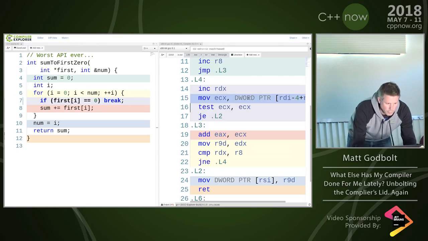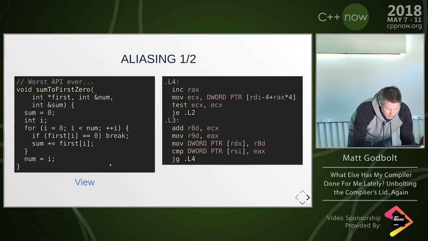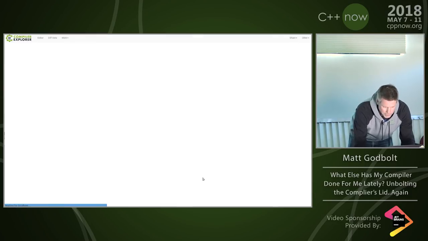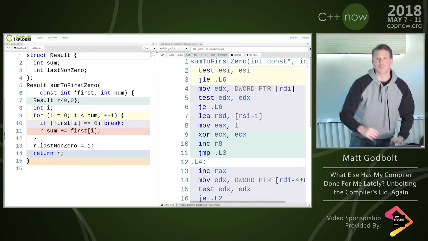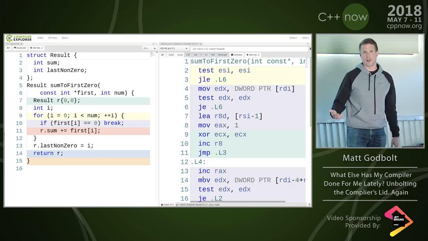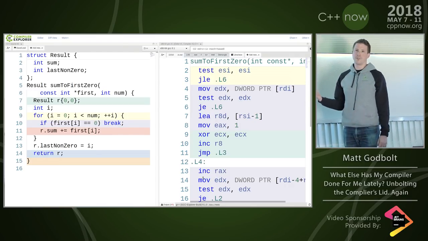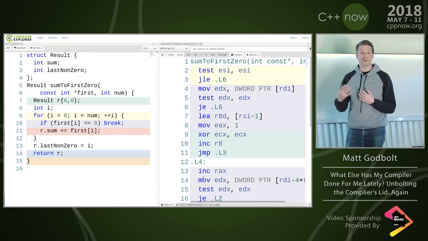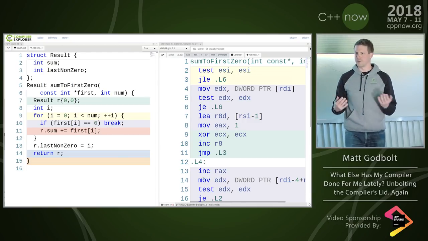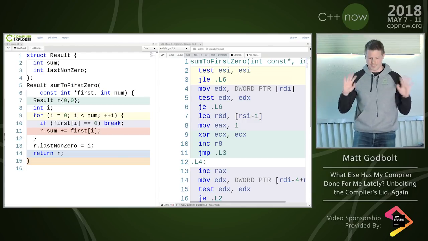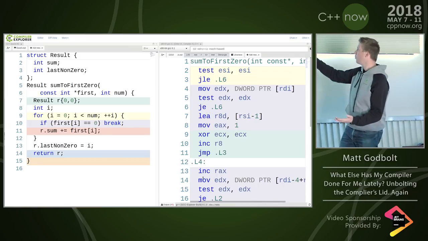No. So, of course, the received wisdom, have I got it here? Yes, alternative implementation. The received wisdom really is to do something like return a tuple or return a result structure. And in general, I think returning named things in a structure certainly suits me better, especially when they're both ints. I mean, is the sum the first one or the second one? And, you know, it's so easy to write now.